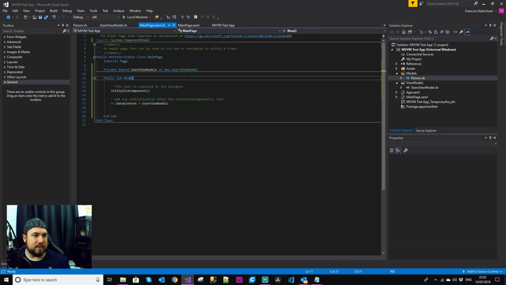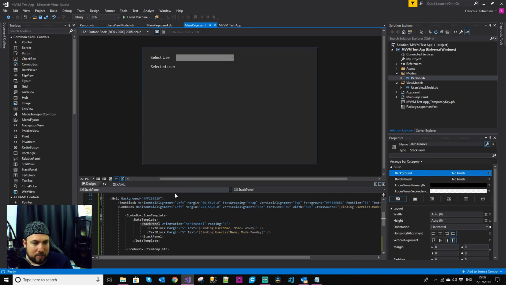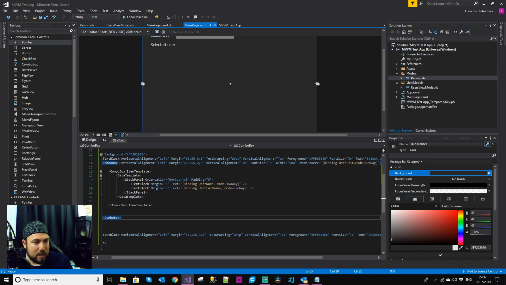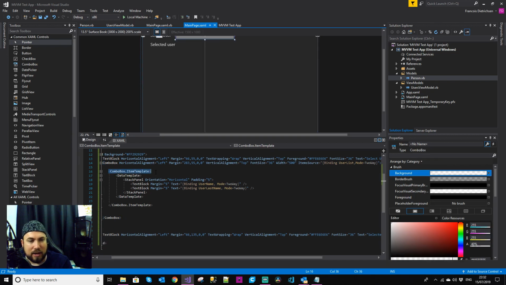And so basically this is it. We've imported our view model, the user's view model, into our main page, and we've created an instance of our user view model, and then we've also used that view model as our data context. Okay, the same instance. We've also gone to the main page and created, let me just scroll over here, an item template.